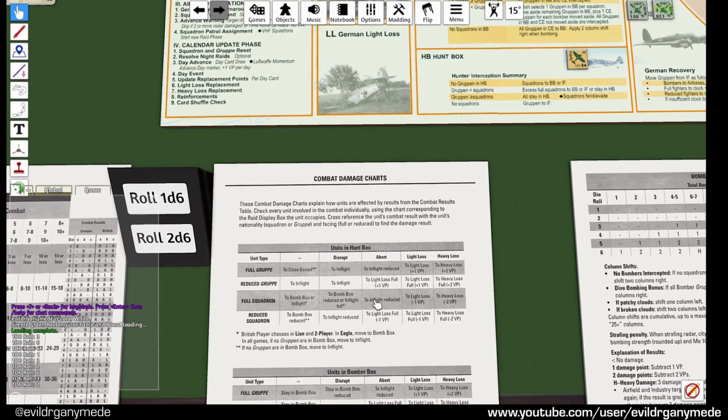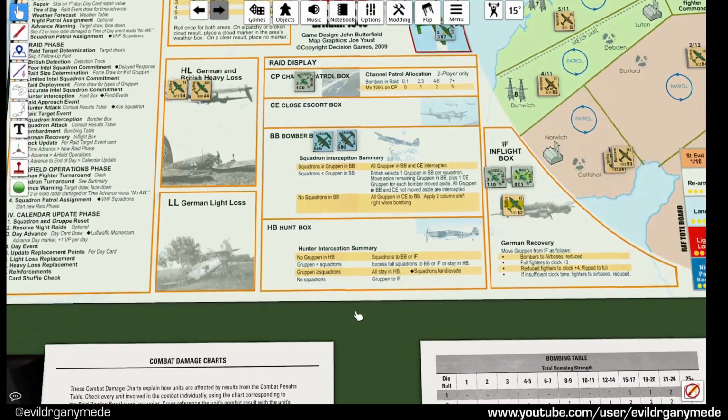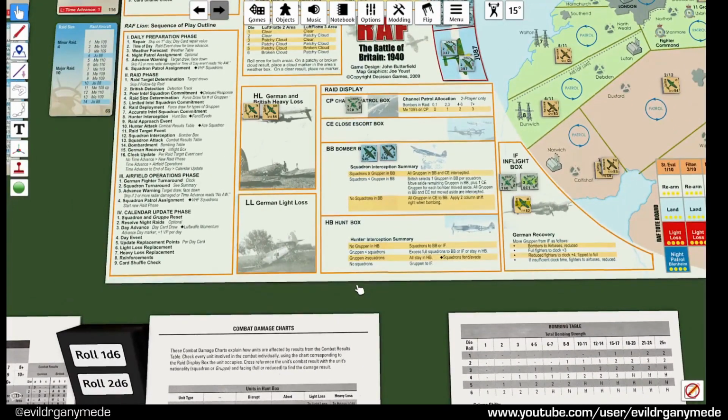Nuts. If it was a disrupt, we could have stayed in the bomb box. Damn it. But as it is, we have to go off to the reduced box here, so that is unfortunate. That means that the bombers get a clear run, unless there's a target event hit, so we're going to have a look at the target event.